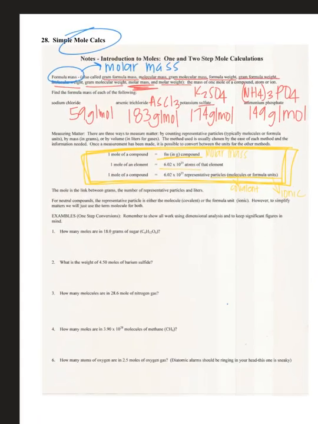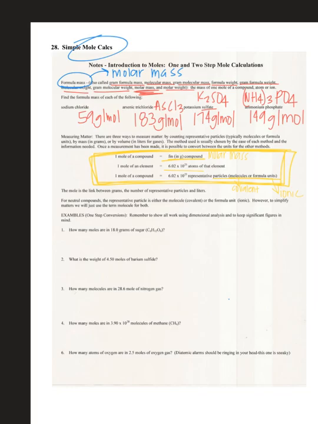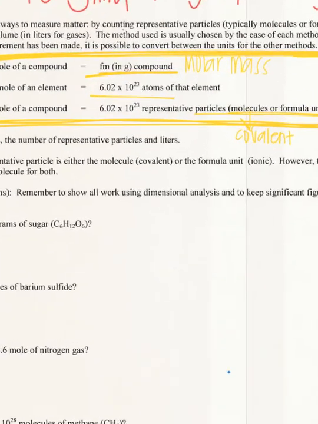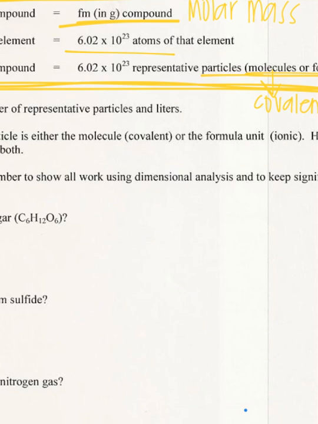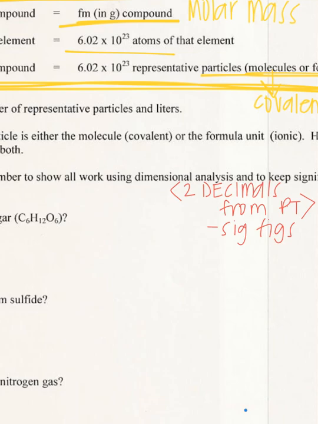All right, so let's do some problems. When we're pulling the molar mass from the periodic table, I do want you to use 2 decimal places, okay? So we're not doing whole numbers anymore. I don't think we did that last year anyways with pre-AP. So you're doing 2 decimals when you're using the periodic table. Okay, and then when it comes to sig figs, we're doing the sig figs from what they gave us, not from the periodic table.